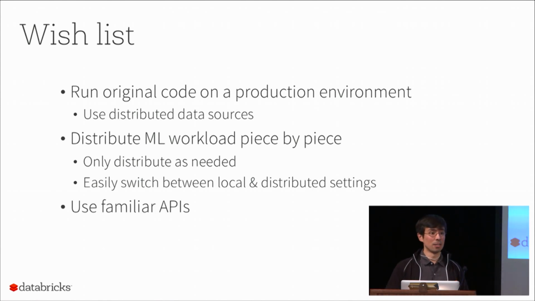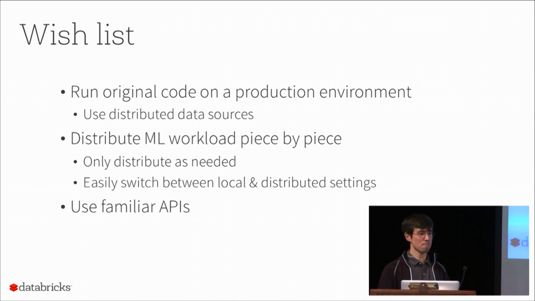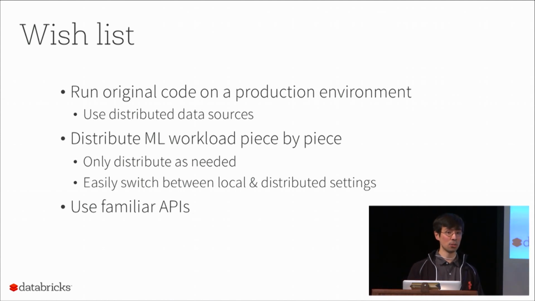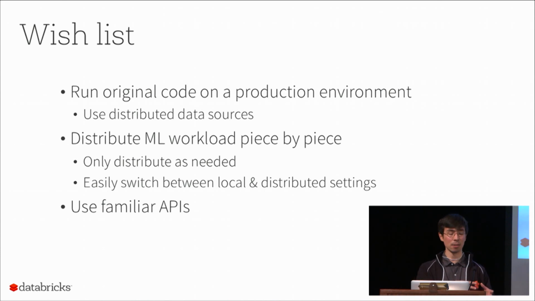And the final item I'll list is being able to use familiar APIs. If you have a workflow, you want to have recognizable algorithms which you can switch to when you need to distribute things. You want to have similar parameter settings so that, since you've done tuning in a single machine setting, you can take some of that knowledge to the distributed setting, and so on.